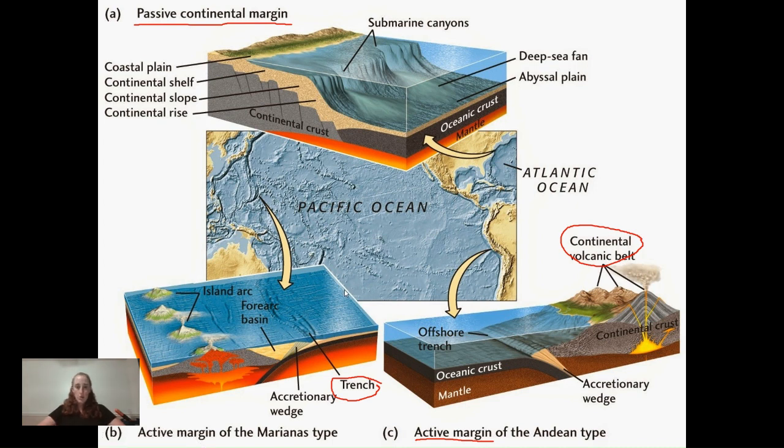If you are on the west coast, then you might be on an active margin. If you are on an active margin, that means there's a tectonic plate boundary, and usually it means convergence. So you have two plates that are colliding, and one is going underneath the other one. You might have an Andean type one. On the west coast of South America, you've got an ocean plate going underneath a continental plate. That will make the coastline look very, very different than the East Coast beaches that we have here. Same thing if you're over on the western part of the Pacific, you have two oceans that are colliding and you get different features that will form.